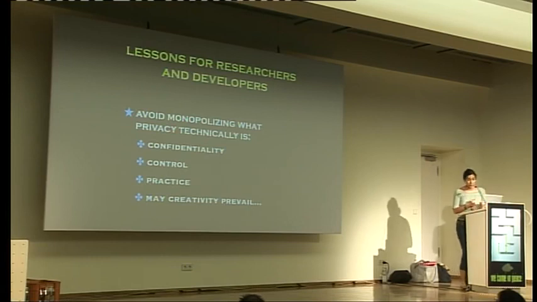Okay, lessons learned, and then I'm going to stop. So my recommendations are we should avoid monopolizing what privacy technically is. Some people will say it's confidentiality: if you give your data, you're done. And I think this is too limited. I think we should try to keep different translations open and look for different creative designs that might surprise us in many ways, right?